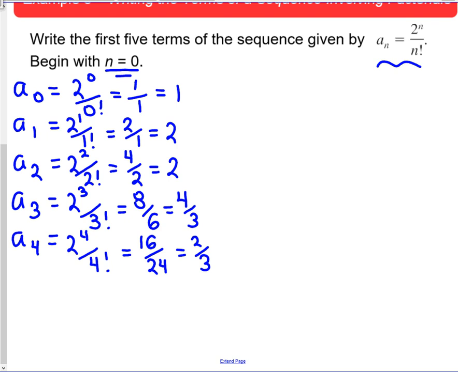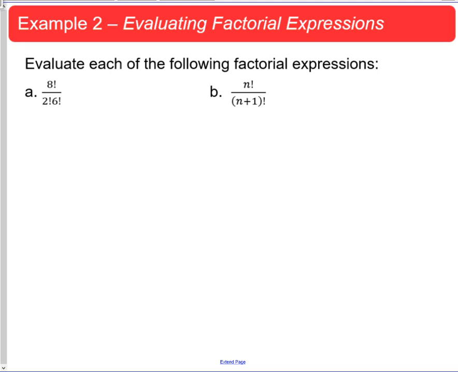Okay, so that's some work with factorials. Let's see what we can move forward to. We get to go to the back side of your note-taking guide, so page 156, and we get to continue with example 2. And example 2 is really what you see for part B, but in order to understand part B, I think we need to pull apart the pieces in part A. So let's add part A into your note-taking guide. And let's just understand how I can rewrite this and decipher and try to simplify things.